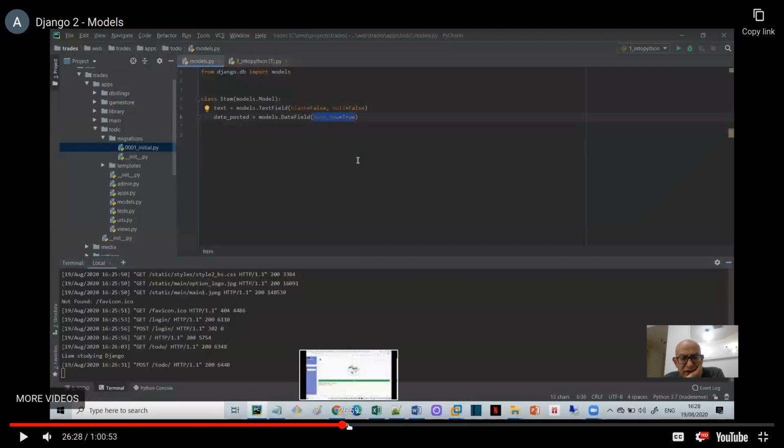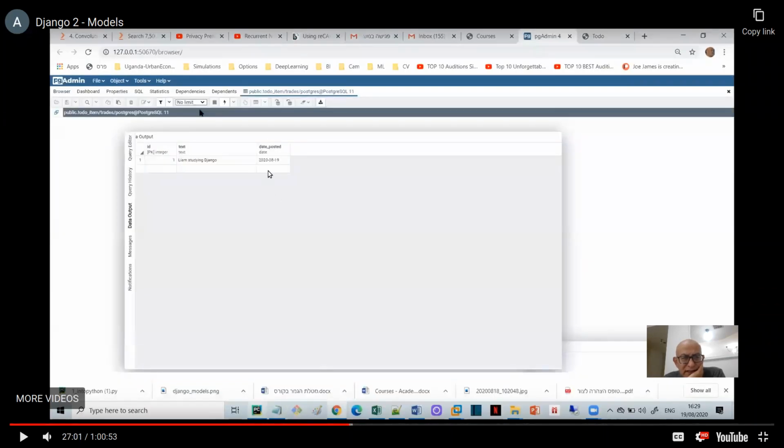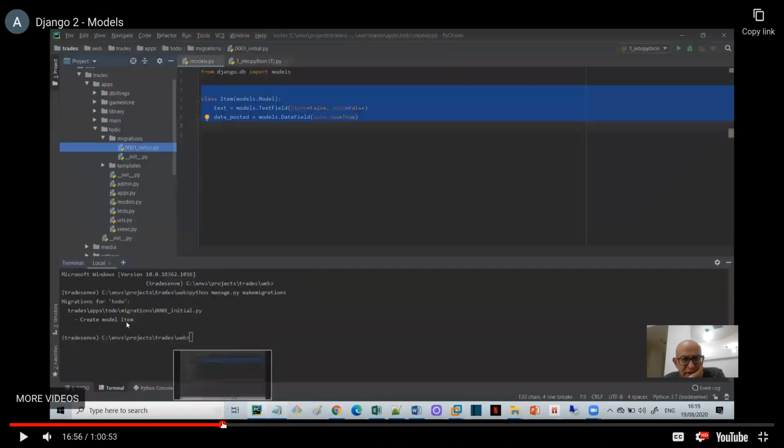Show those examples. I'm going to show it in a different way. You see here the tables. You see we have a text, we have date posted, and we have ID. The only things that we really care about are this one and the date. Those are the only 2 columns we made, text and date posted. By the way, whoever has a good eye, the way we define the text, it's really any size. I didn't specify how much I can type, but the other one is a special one. It says date field. It's going to create a special column that will be the date.